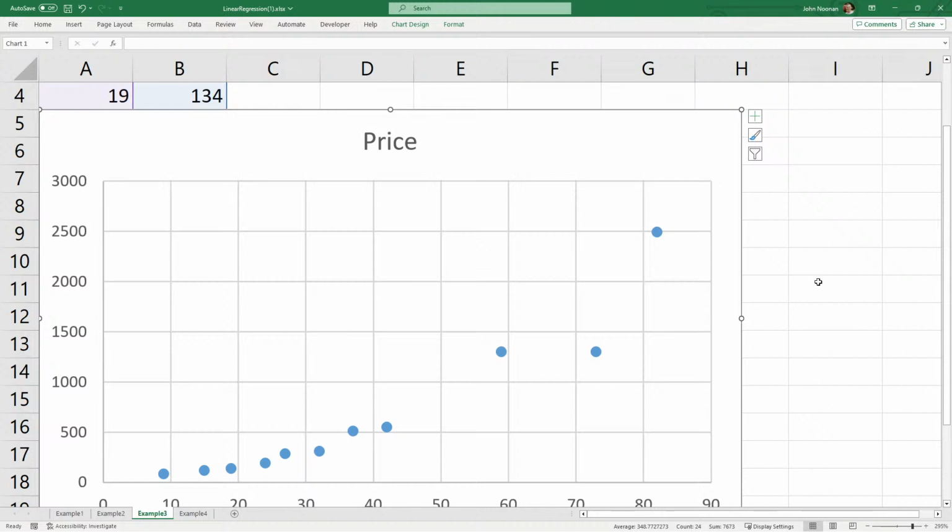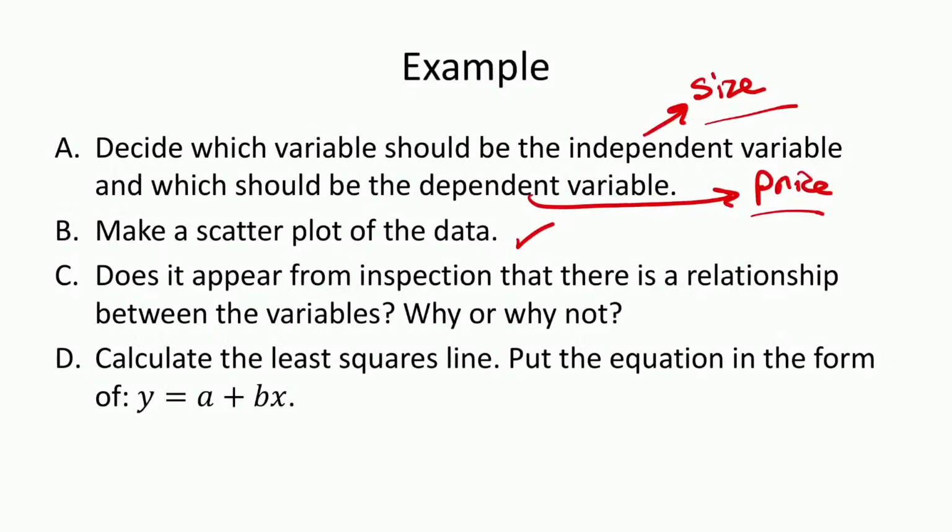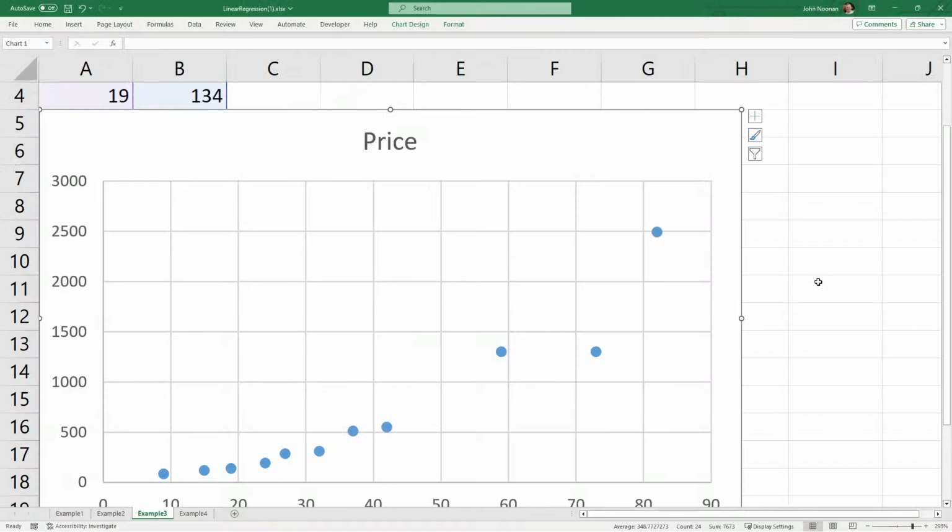But nonetheless, we're not into polynomial interpolation here. We're just going to do linear interpolation. So I'll put a yes with an asterisk, because there does seem to be a relationship. Why or why not? Well, because all the dots are in a nice line, aren't they? But anyway, there's a yes, but it's probably not linear, is it? But we're going to barrel on ahead because we want to find the linear.